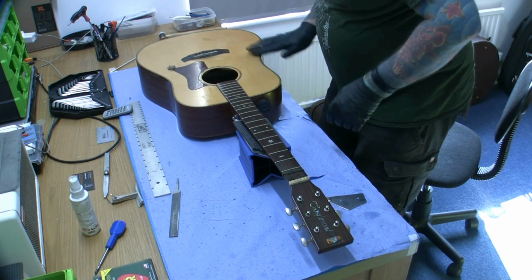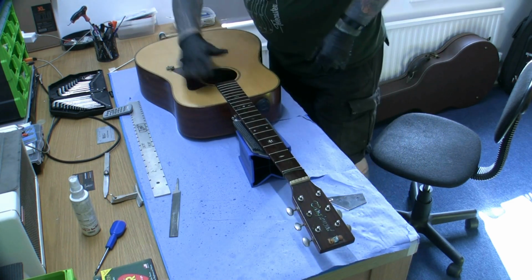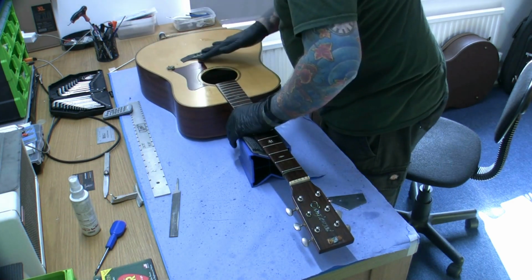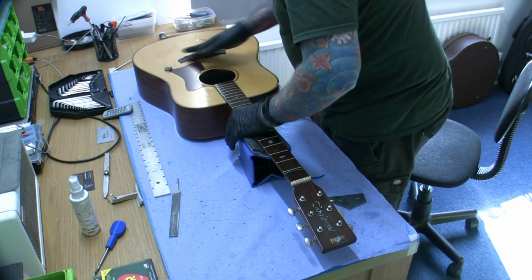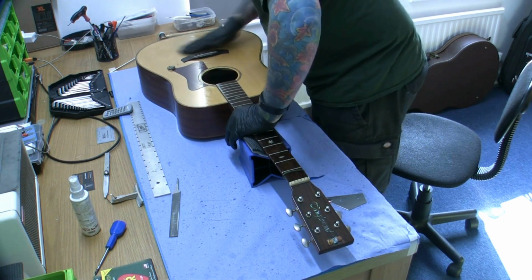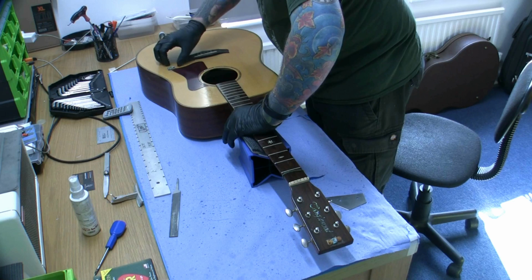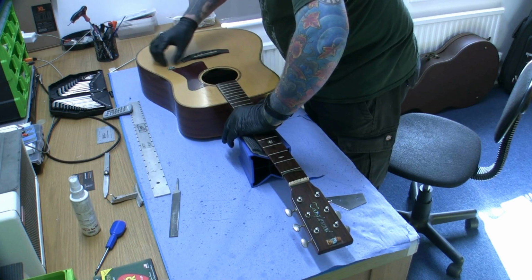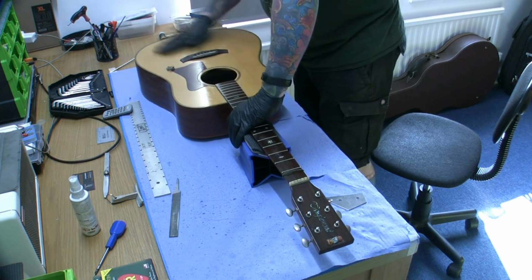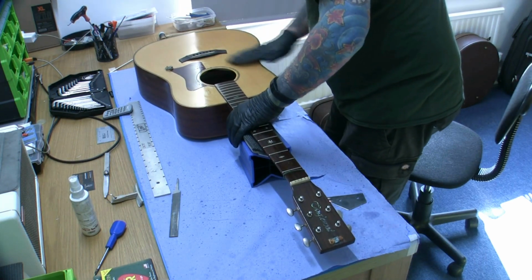A little oil goes a long, long way. And this will clean the guitar as good as anything. I will get some cleaner on here as well because it's going to need it. Bird muck. So yeah, I'm going to reserve comment, reserve judgment.